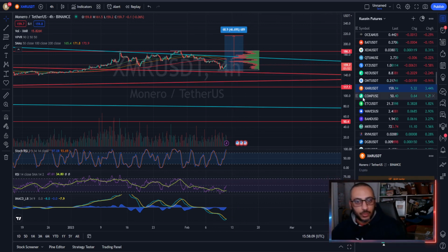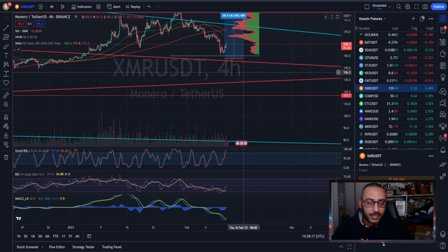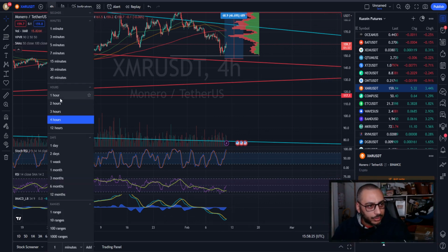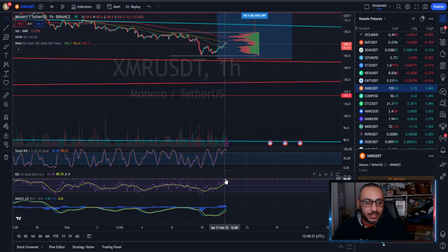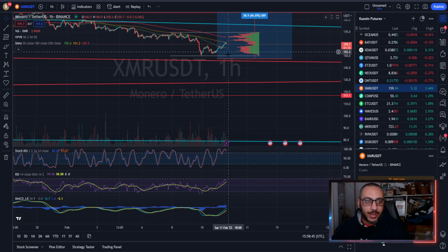So be careful if you are trying to get into this trade. Stop loss needs to be below this level at 145.3. This actually looks very interesting to me because on the 4-hour you could have a little more selling pressure, and your 1-hour indicates a little more selling pressure. You are in the bearish control zone on the MACD. Your relative strength index is in the bullish control zone, almost overbought, but it does look like we're pulling back a little bit. So you might have a small pullback.